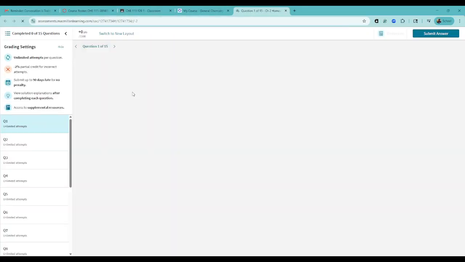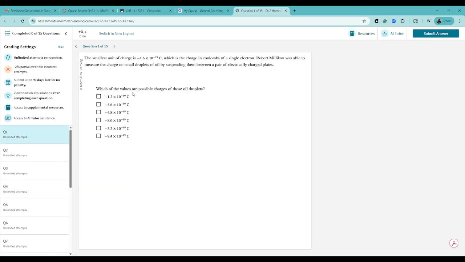Okay, open it up. Homework 2. I'm going to start with number 1. It's not a hard one, but it's kind of confusing at first. We talked about Robert Millikan and the oil drop experiment. What we maybe failed to mention is that some of the oil droplets had multiple electrons. And so by figuring out the ratio that all of them had, you can figure out, okay, what must be the charge of one oil droplet?